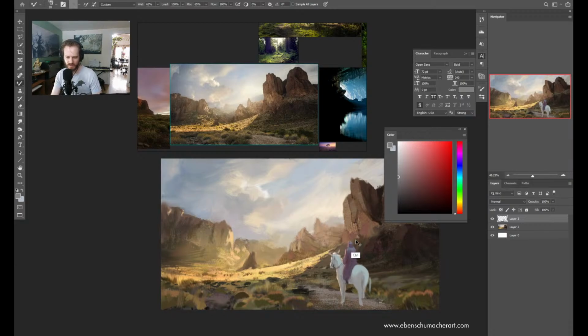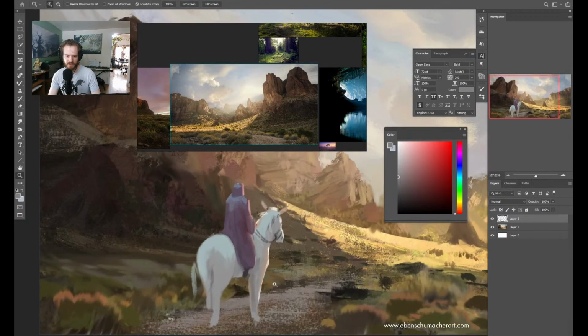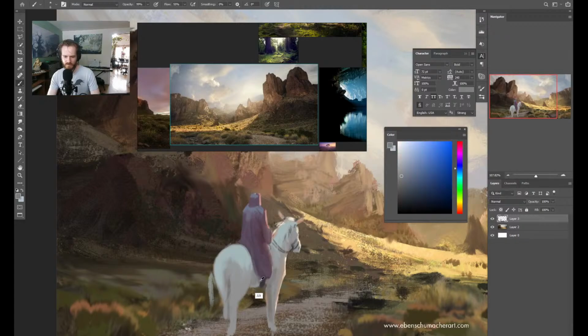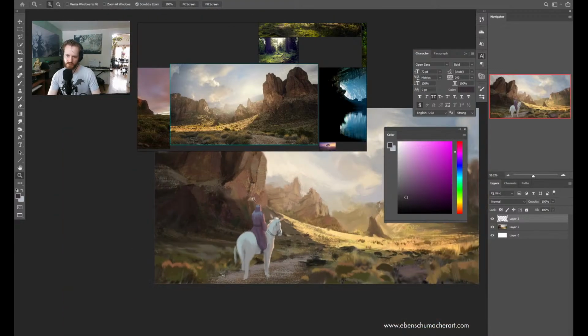He kind of looks like he's just melted onto this horse right now. It's just like a pile of goo. Oh boy. I think I'm running out of steam here. I guess I can give him like a belt, something to hold his cloak to his midriff. Like that. That's a bit cooler, isn't it?